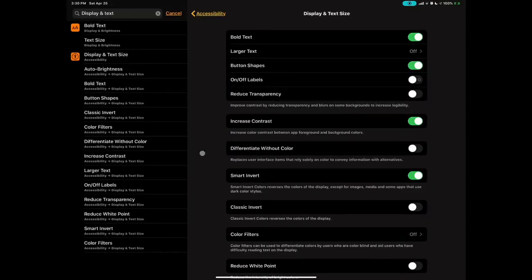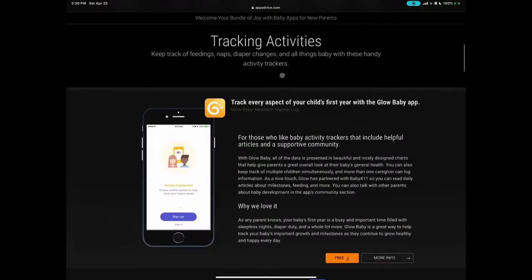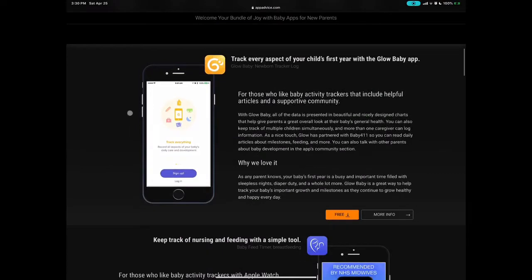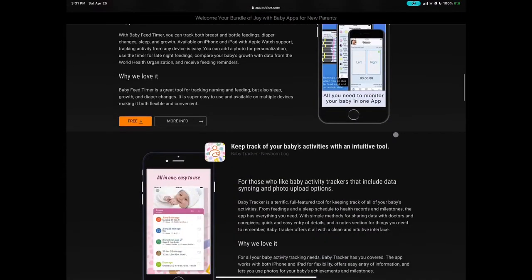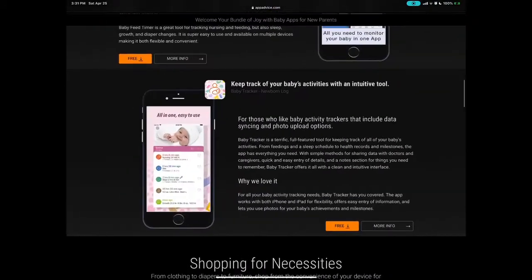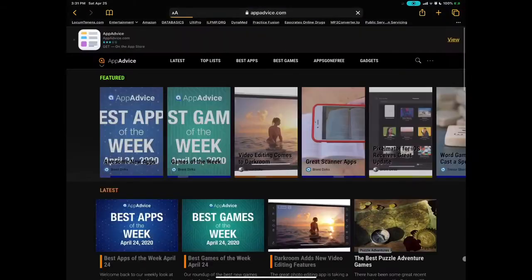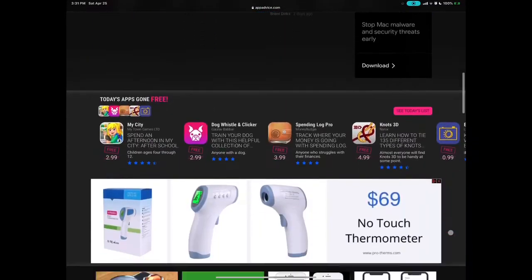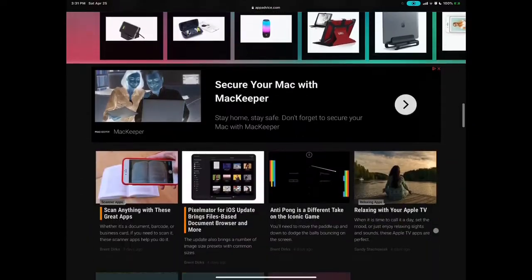Okay, so it's almost the same thing. Okay, now let's go to the website. And as you can see, the background is black, just how the dark mode should be, but it's not. And you can see a lot of the pictures just like how it should be. It's not inverted or anything like that. Now let's go to the main website and see how it looks. There we go. It looks perfect. Really helps out my eyes.